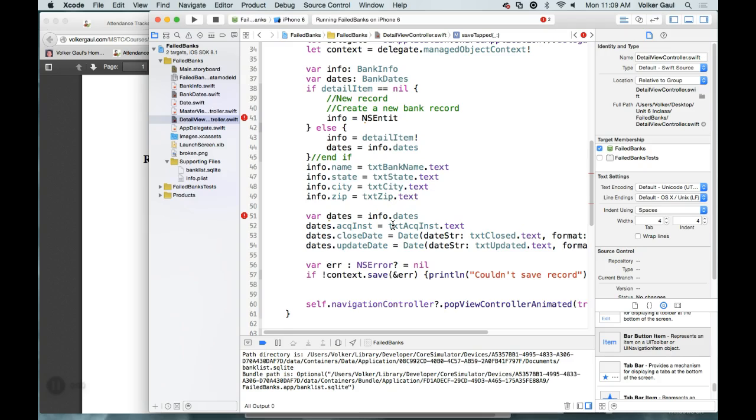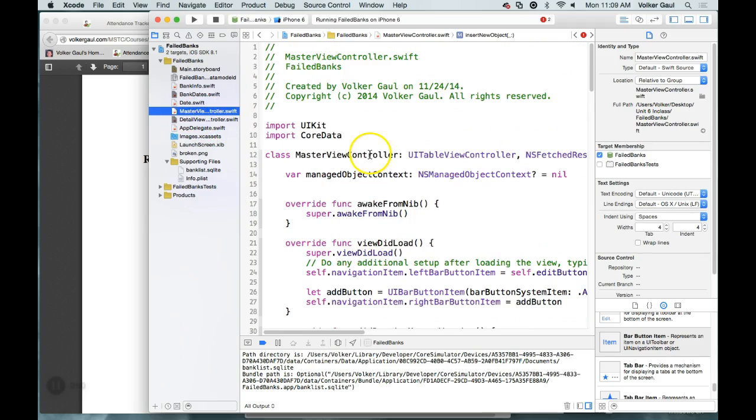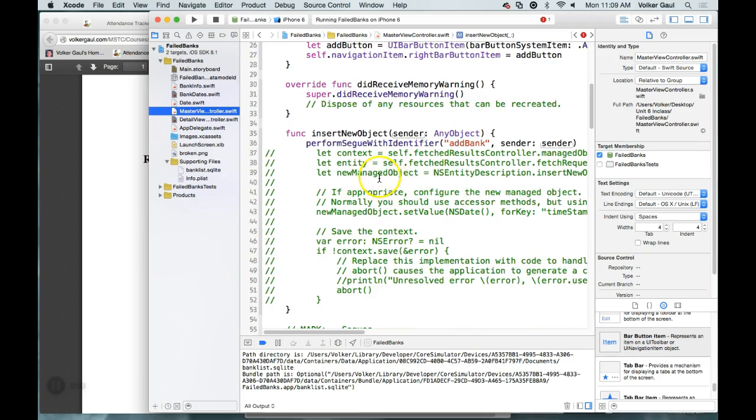I do everywhere else. I was doing a little brainstorming, and I'll share it very briefly. I went over here and said, oh, this has a fetched results controller, and that's where this entity seemed to be coming from. Uh-oh, I don't have a fetched results controller in my details view.